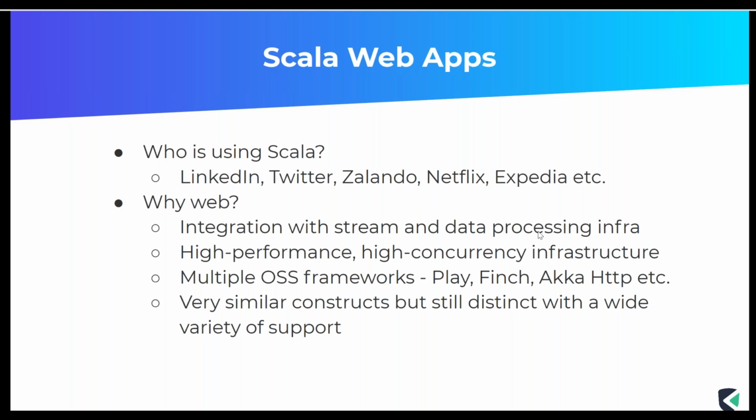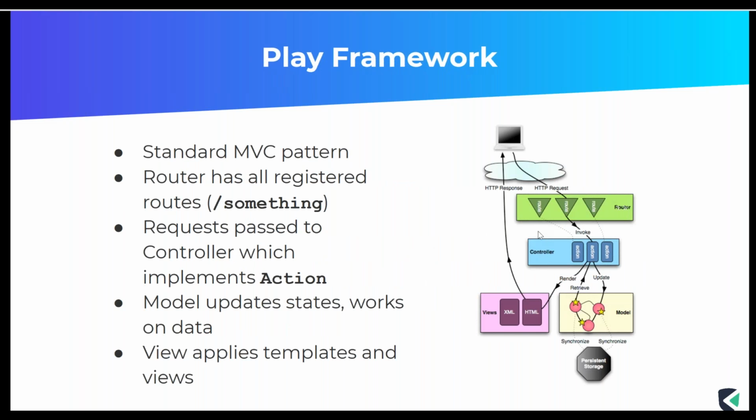There are multiple OSS frameworks, just like in other languages and libraries as well. For example, Play, Finch, Akka HTTP, etc. You could mix and match them, and all of these frameworks have something good in them, something which is tuned towards a specific use case, something which is tuned towards another use case. So there's a lot of variety, but very similar constructs in web apps. So this is one of the reasons why people are using Scala, and this is one of the places you'll see Scala. And I hope most of you are also using it in some form or another.